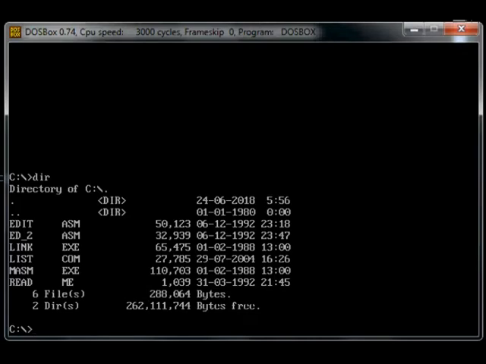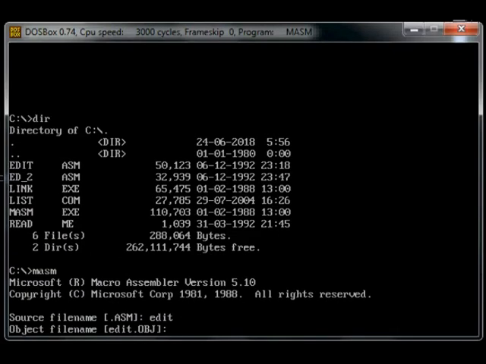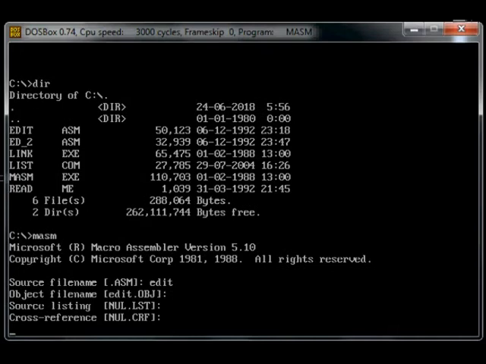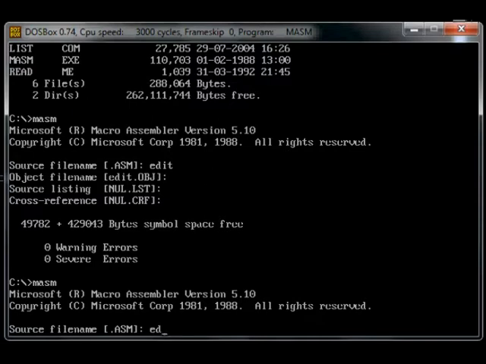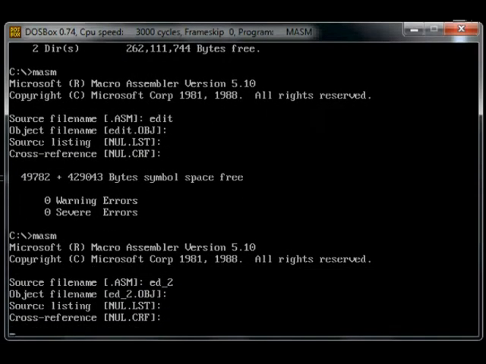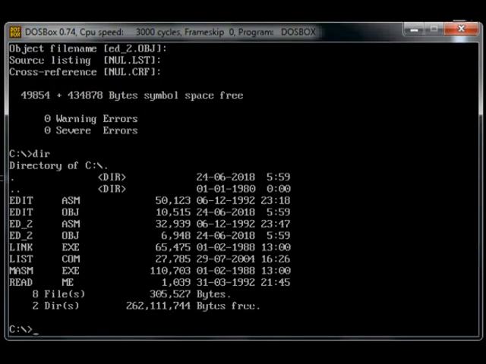So we'll assemble it, using Macro Assembler version 5.10. Now there should be two object files there, edit and ed2.